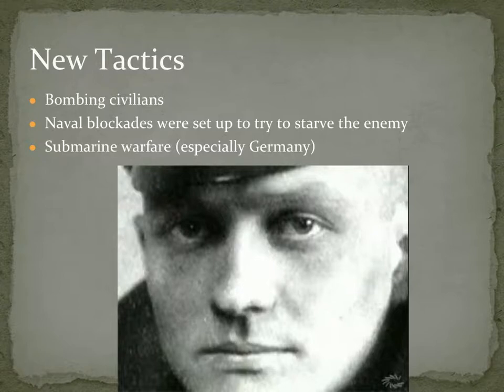So think about how the Western Front descended into a stalemate, and neither side was really winning or losing much. They tried to bomb each other to try to destroy the other's will to fight. Naval blockades were also set up to try to starve the enemy out. So Britain and Germany both used naval blockades against each other to try to prevent each other from getting enough food and supplies. And submarine warfare was one of the major tactics used.